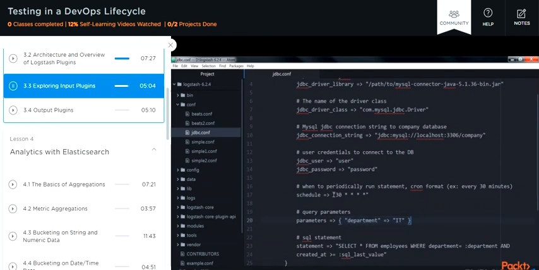The SQL statement is run every 30 minutes to check for new employees created since the last run. The fetched rows are sent to Elasticsearch and configured as the output.